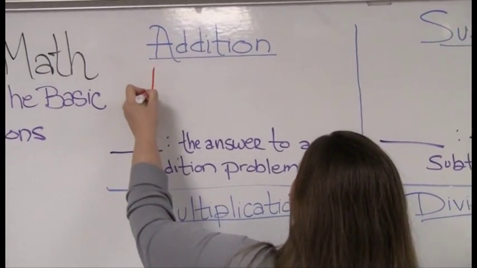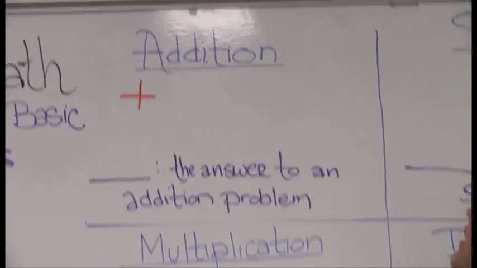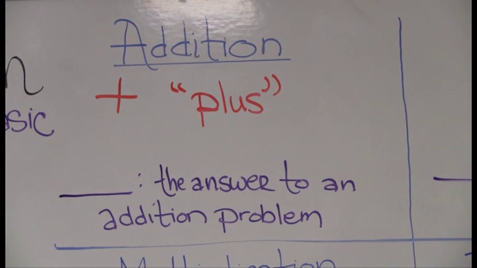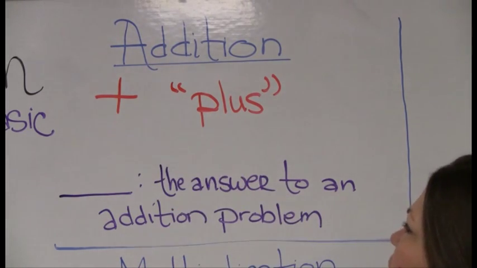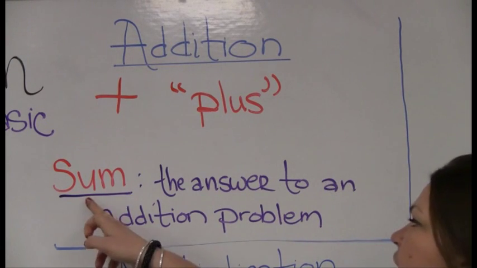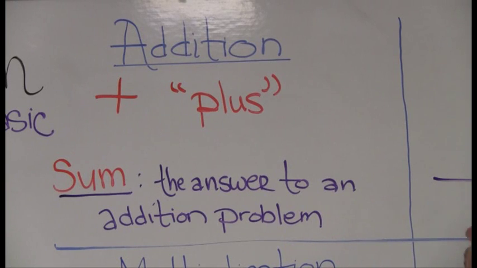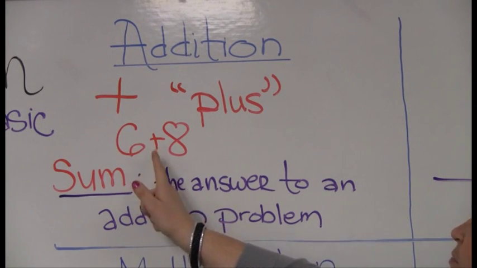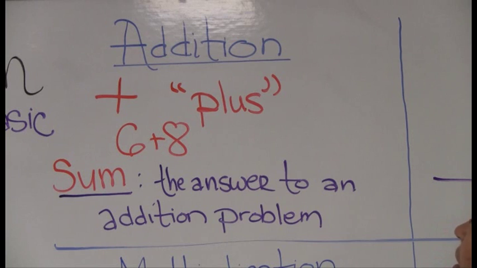So the one and only symbol that we have for addition is our plus sign, and you guys can read that as plus. Probably pretty used to that, okay? And the other thing I wanted to tell you was the terminology. We don't just say it with a symbol, we also use a word in math. I can tell you to find the sum of two numbers, and that's another way to tell you to add, because the sum is the answer to an addition problem. So if I were to see this, most of us would read this as 6 plus 8, and that's perfectly acceptable. You can say that, but I could also call that the sum of 6 and 8.